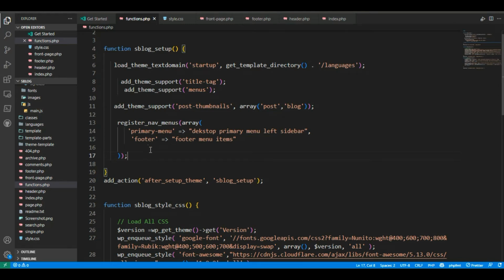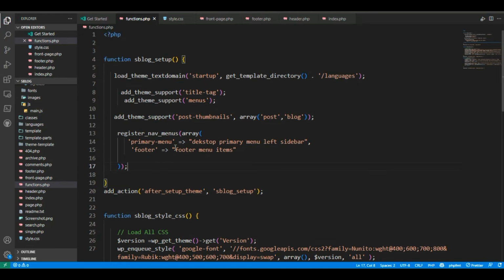Register nav menu, function as blog, and this is the nav menu function.